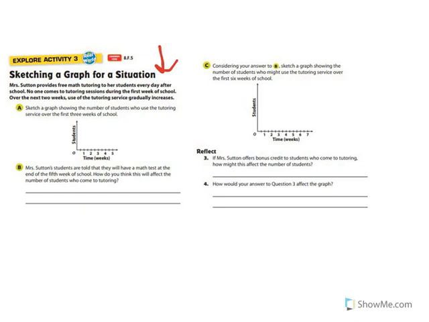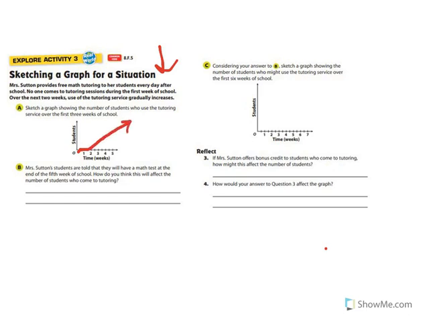All right, so no students for the first week, and so a little smaller here, but it would be 0 then, right, to start. It would be on that x-axis. And over the next 2 weeks, it gradually increases. All right, so that would be your graph. It would be going up.